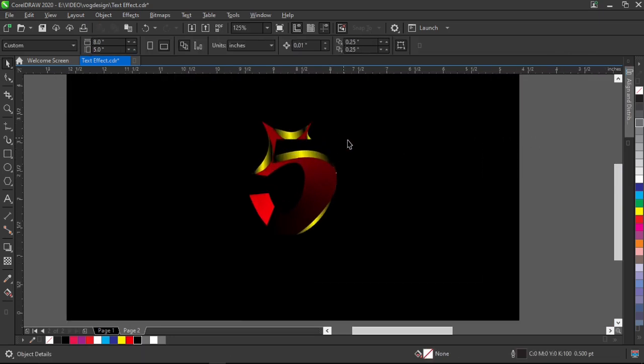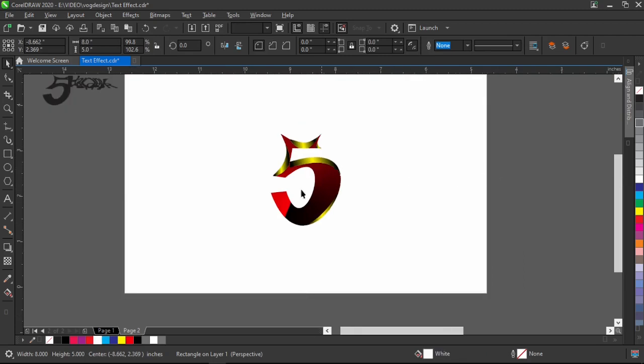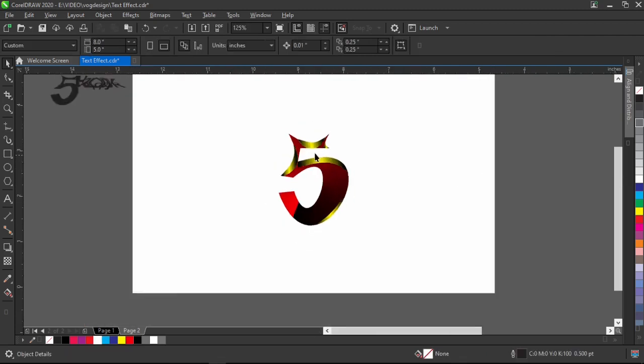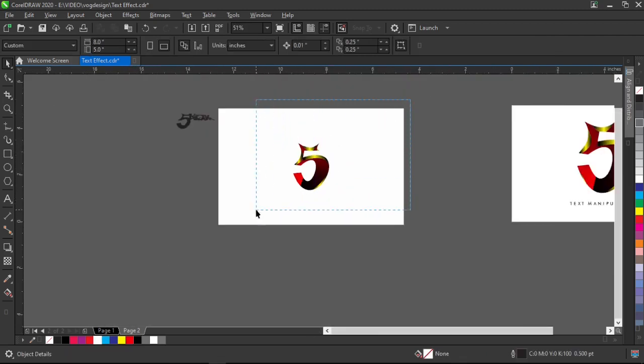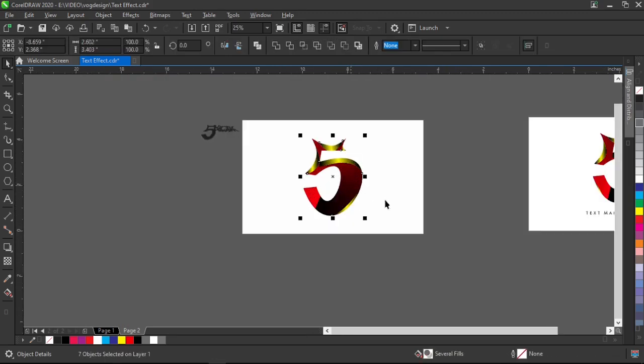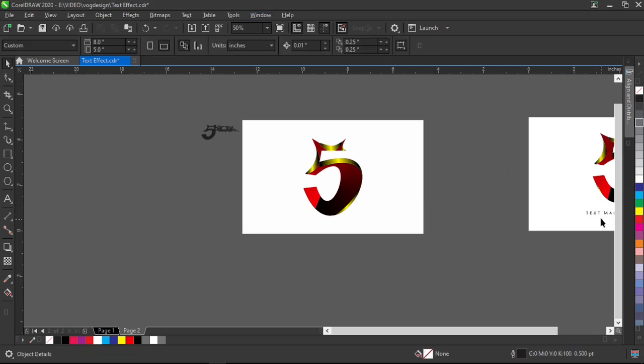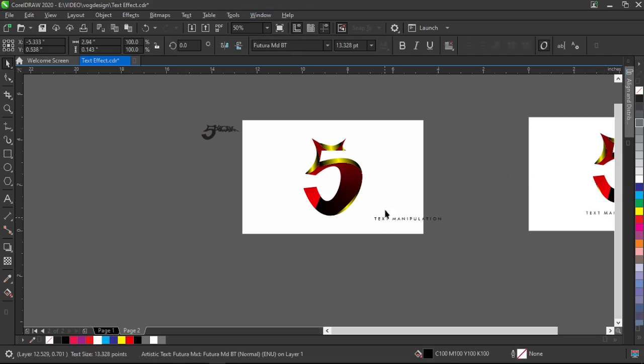So this was how I did the text effect, and then I set the background to white. You see, if I take it close, let me increase it. Then I just brought the text manipulation. Let's copy the text manipulation to this place.